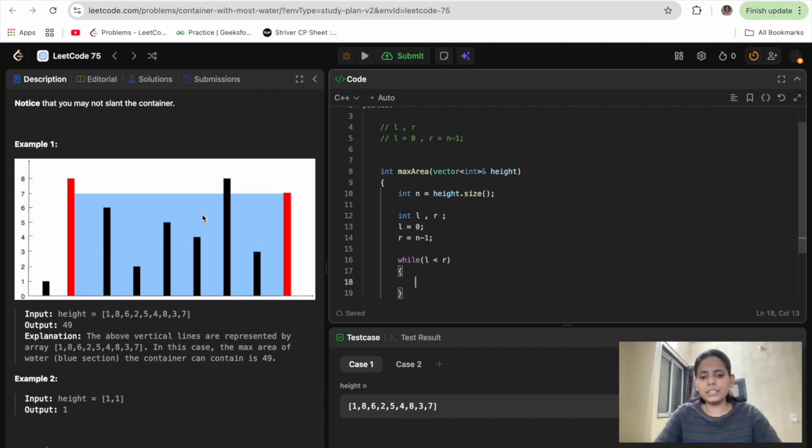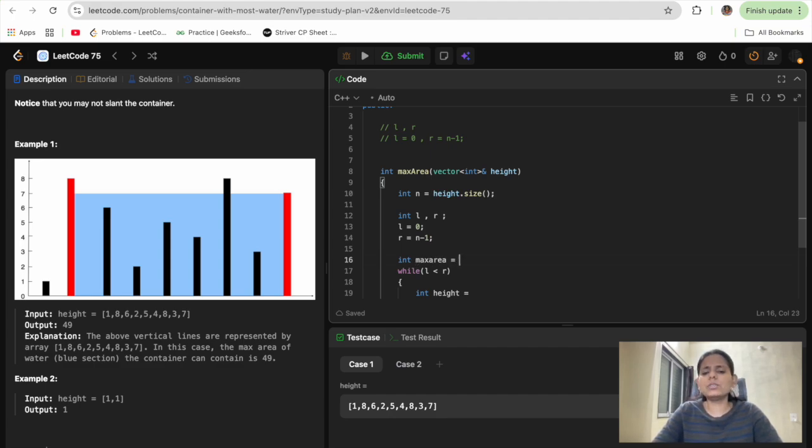Here we want the max area, so let's first store max area. Max area is equal to 0 only.